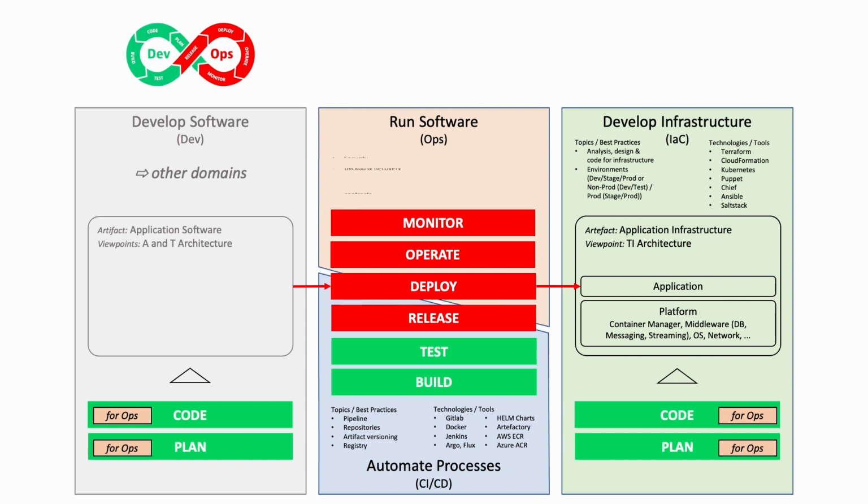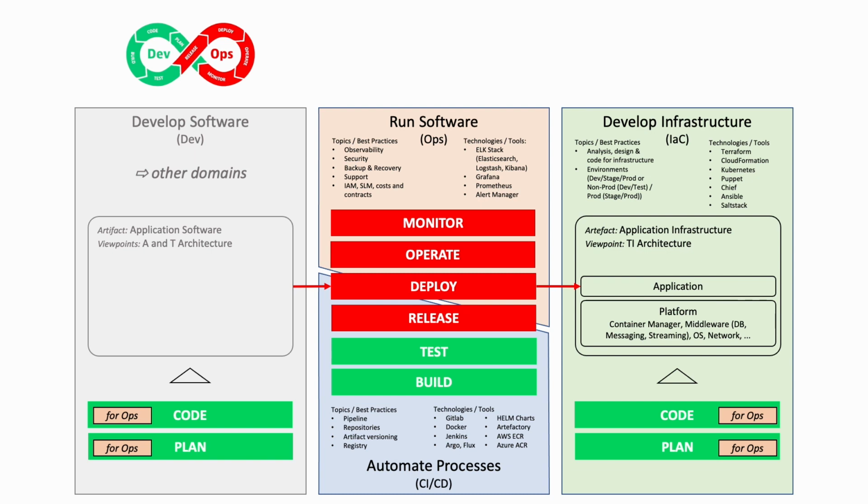Interesting topics in this area, for which there may also be relevant best practices, are observability, security, backup and recovery, as well as support, but also topics such as identity and access management, service level management, or everything to do with costs and contracts. Common technologies and tools in the area of operations for observability are, for example, the ELK stack, that is Elasticsearch, Logstash, and Kibana, or Grafana, and for monitoring and alerting, for example, Prometheus, including the Alert Manager.